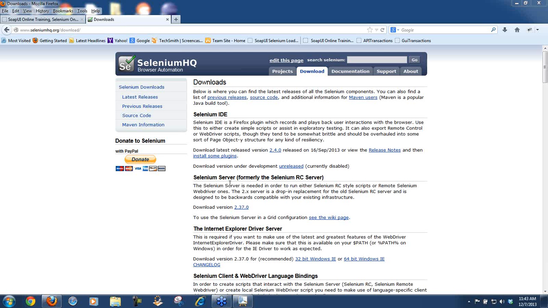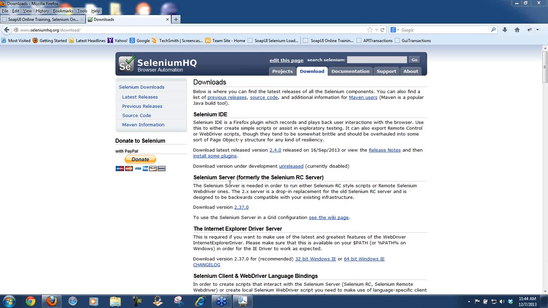Every tool has its good and bad, the pros and cons. The pro of QTP is that, being a paid tool, it has a lot of features built into it compared to Selenium. Selenium has a lot of moving parts. You have to do a lot to make things work in Selenium. It's not a walk in the park where you just install it like QTP and things start working. At times you would find it a bit of a challenge to bring everything in and make sure it all works, because you have some bits and pieces to collect.